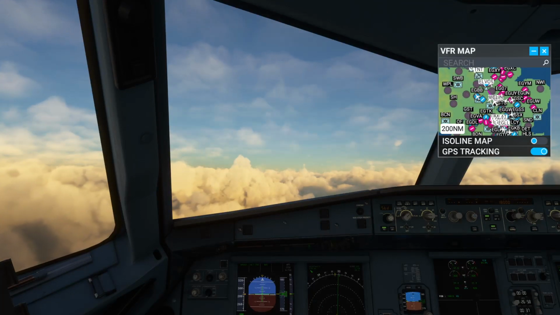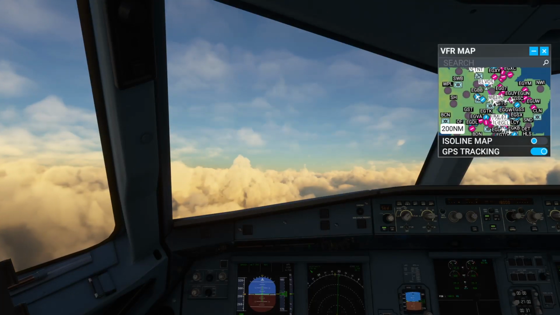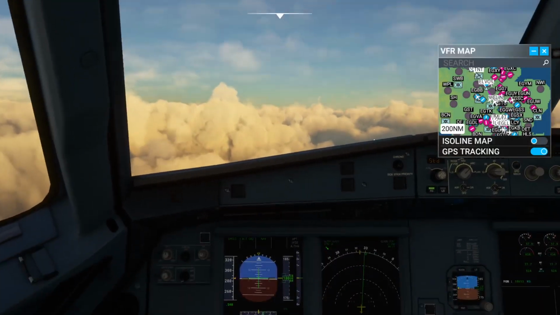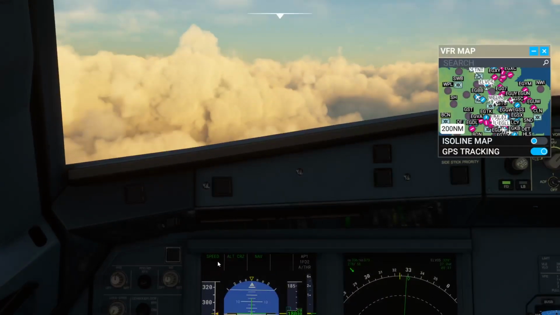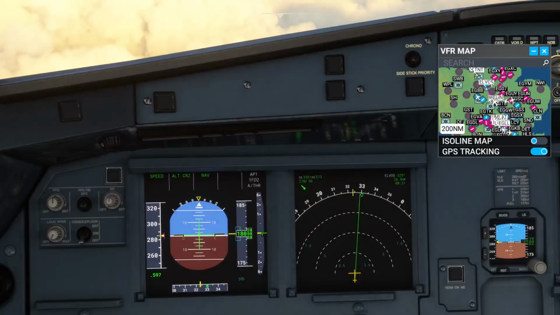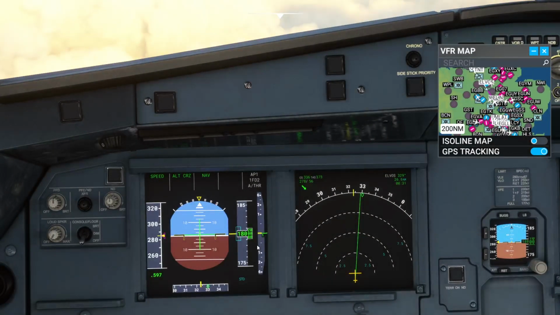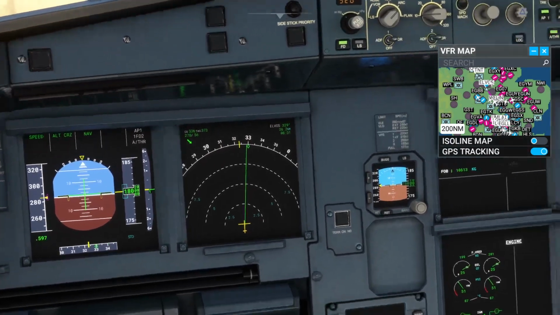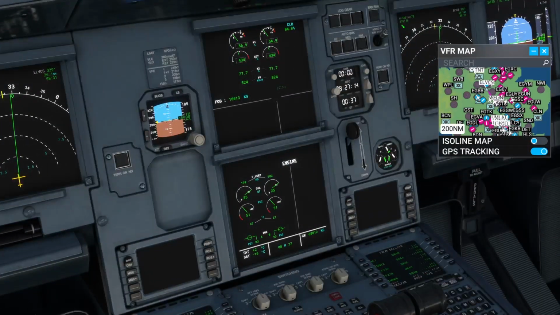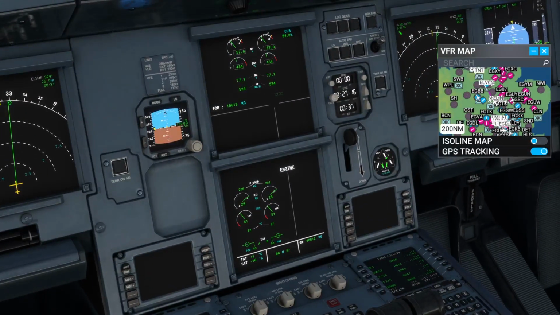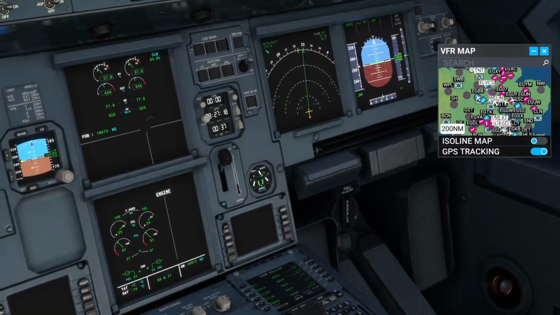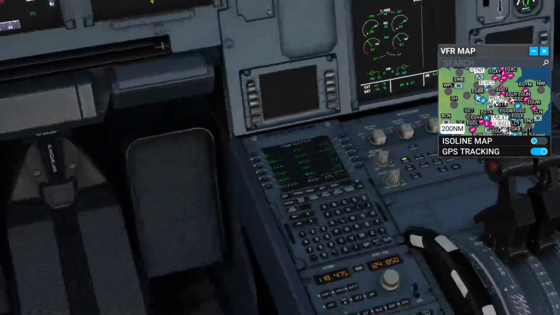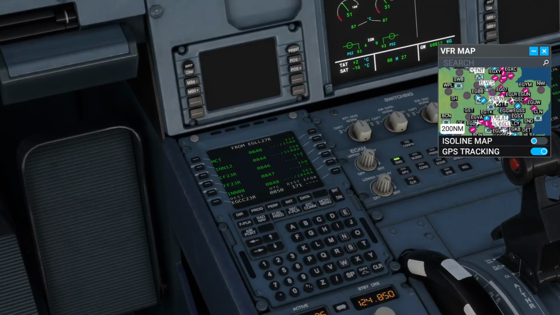Reduce the throttle slightly. In fact, we don't need to. It's already reduced them. It just says speed, not climb out anymore. The condition of our engines. Flight path.